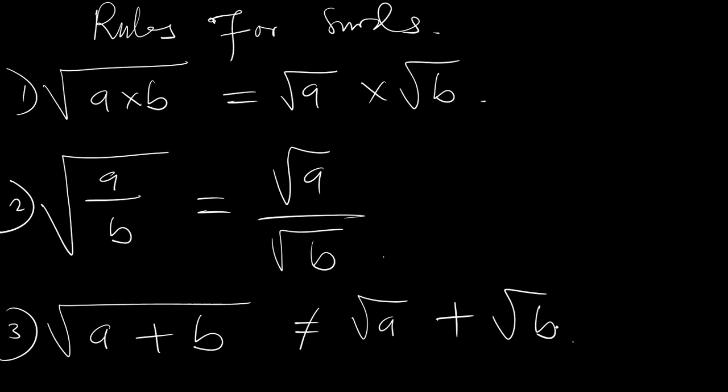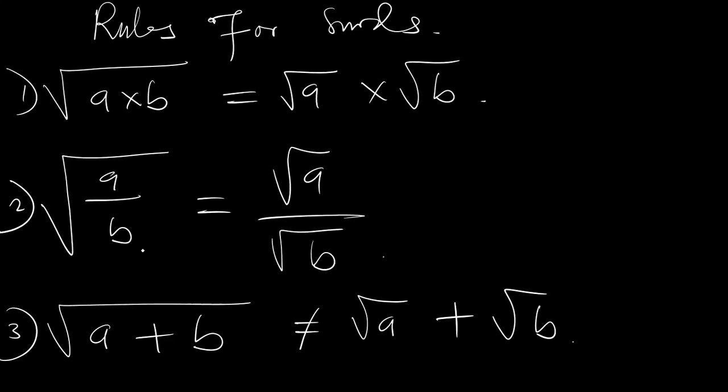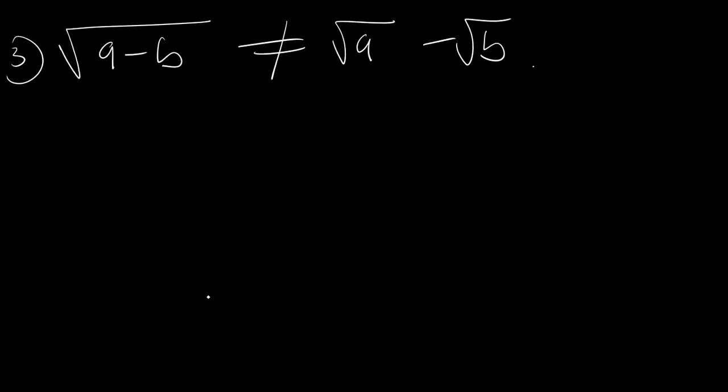Although in books, they don't put the third and the fourth rules. They just state a warning that this is not equal to this. But I'm trying to give it to you so that when you see them, you will know in your mindset that this is not equal to this. That I will not consider this to be equal to this. So in that sense, you will not be able to make mistakes while solving surds problems.